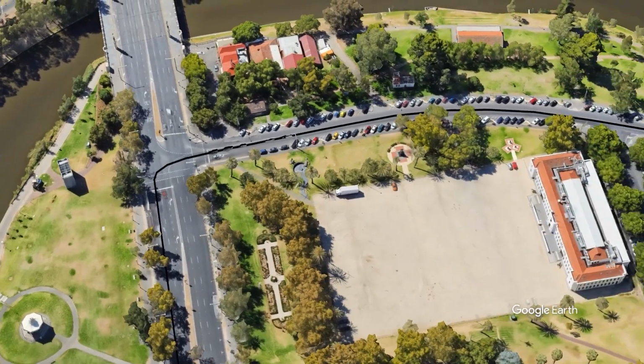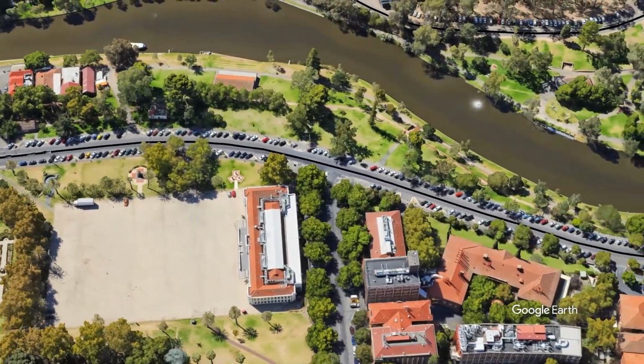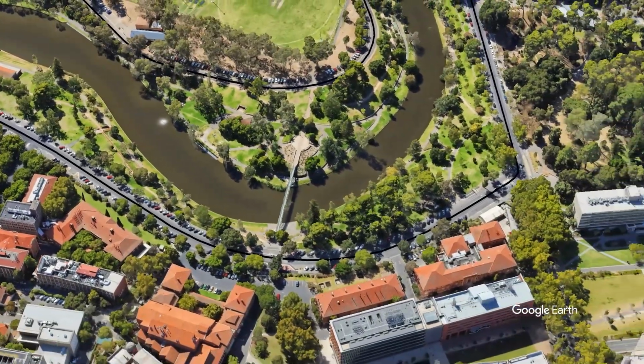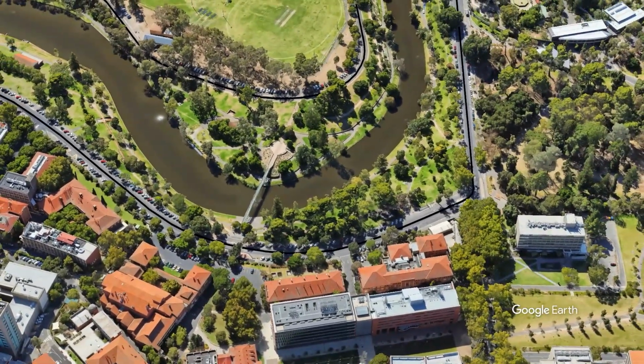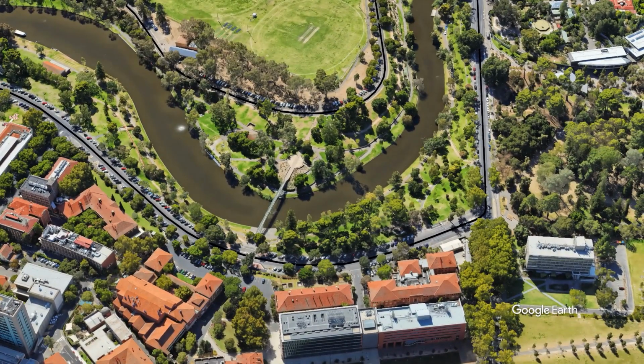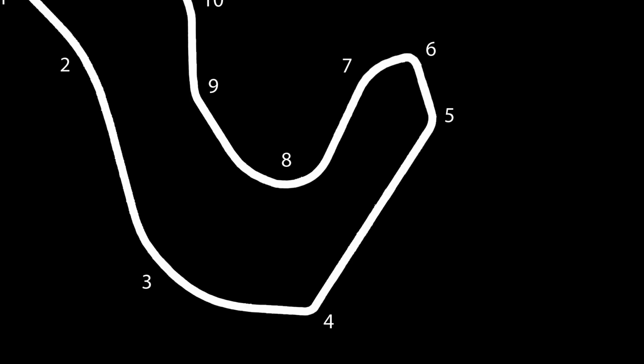The elevation stays roughly level on the south shore of the river as we go full throttle through turns 2 and 3 past the University of Adelaide. The next braking zone is into turn 4, a sharp medium-speed left-hander. Runoff in this section would be sparing, but pretty standard for the early 1980s. My gut tells me turn 4 would be taken in third gear, depending on the setup of the car.